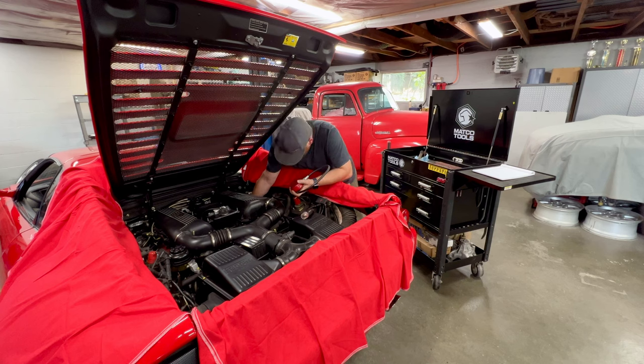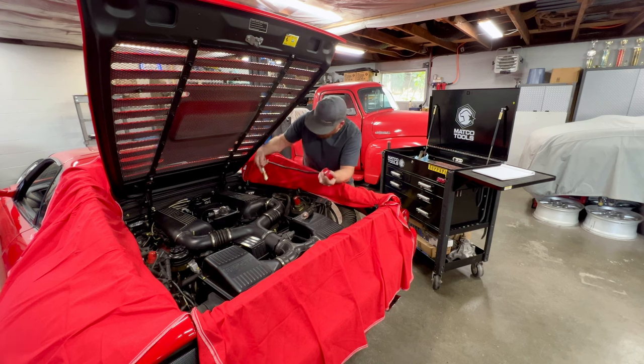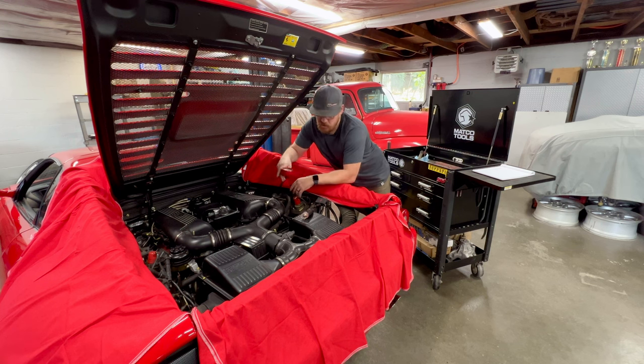Start up here on cylinder 1. Now, one thing to note is we want to be very cognizant that we're consistent on everything we do so that we don't have any deviances from cylinder to cylinder. One of those things is I have a stabilized battery charger hooked up to the battery to ensure that I have the same voltage throughout the entire compression test. You don't want to be doing this off of just the battery because by the time you get from cylinder 1 to cylinder 8, your voltage is going to drop, your starter speed will slow down. That will affect your results.